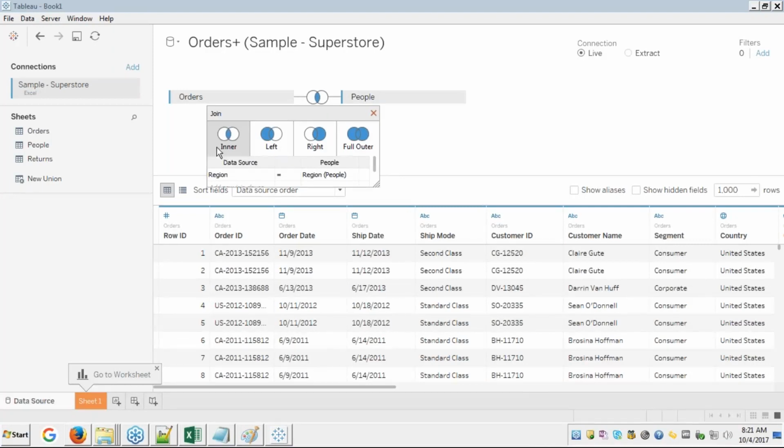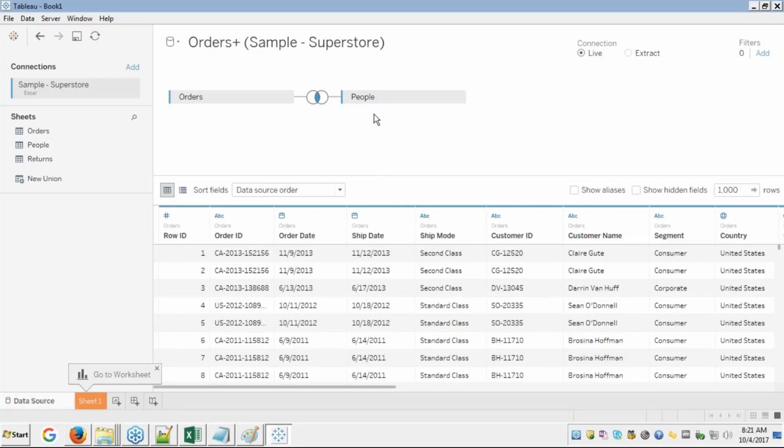Yes, it's an inner join, right? In an inner join, only the common records are taken, and the unmatched records from both sides are removed. So only the common records alone would be taken here, and we are getting this result.